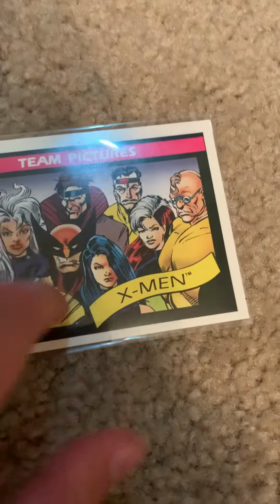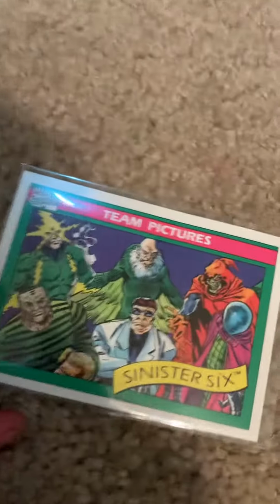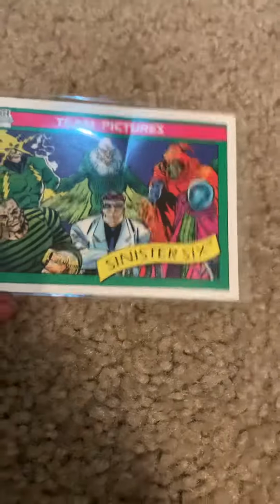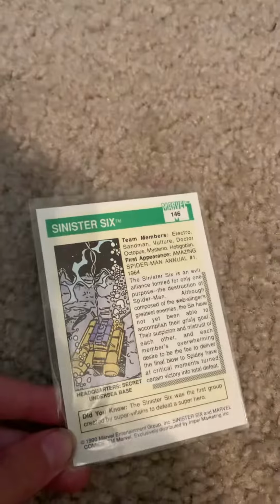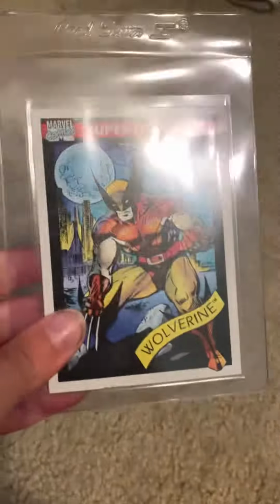Okay, now we have the team pictures. I have an X-Men, Wolverine. He's my favorite superhero. And Sinister Six, I don't know who these guys are. I can't tell if they're bad or evil. Let me check on the back. It doesn't say, I don't think so. And then my favorite superhero, Wolverine.